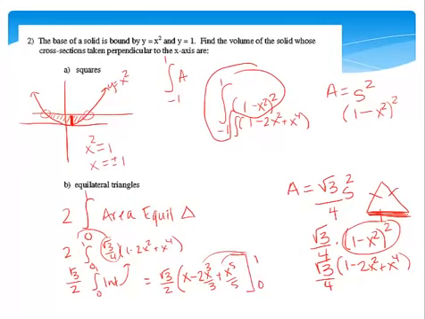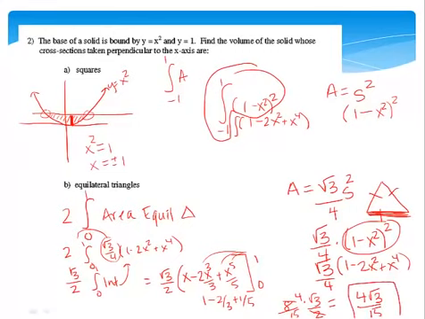Plug a 1 in everywhere here. And we already figured out what that one was earlier. That one is going to be 8 15ths. But since we have out in front of there the square root of 3 over 2, these can reduce, and we'll get this.